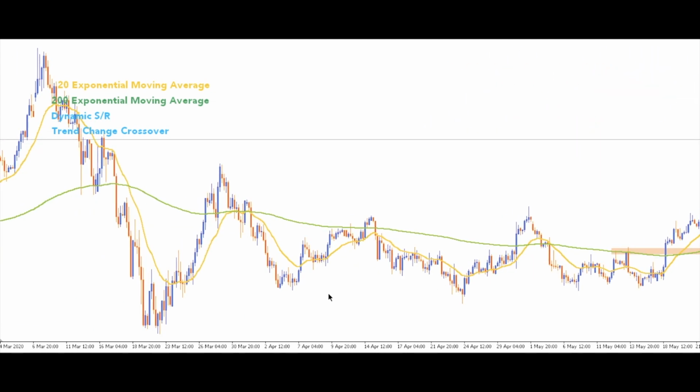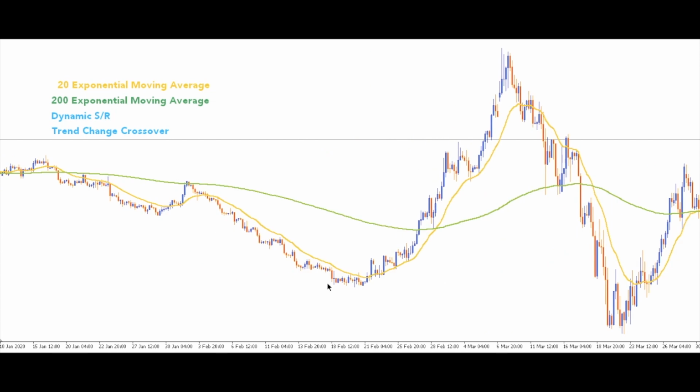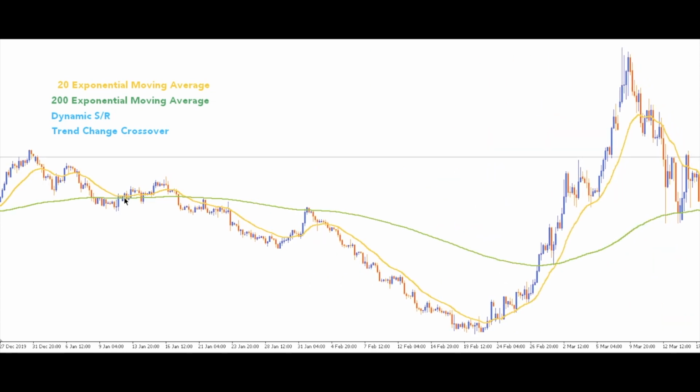So for example, if you go a bit before that, whenever the price broke below this 200 exponential moving average, it retested. This kind of retest is called mean reversion. Actually, there is an explanation for that, because whenever the price goes away from the average, after some time it will always come back to its mean, the mean price.